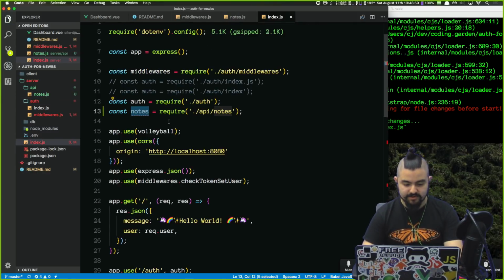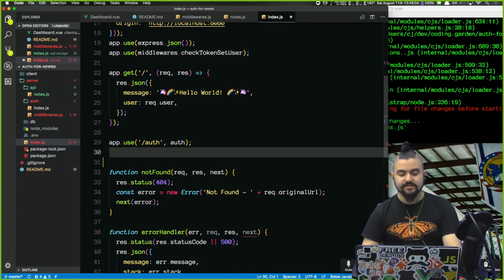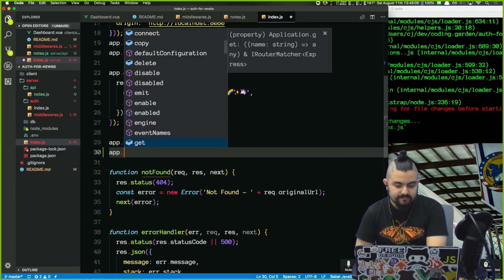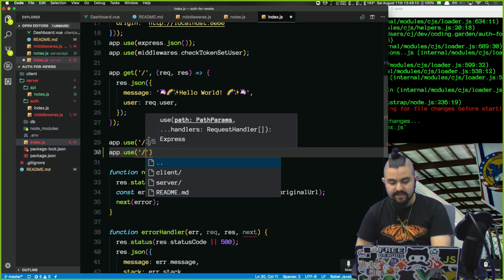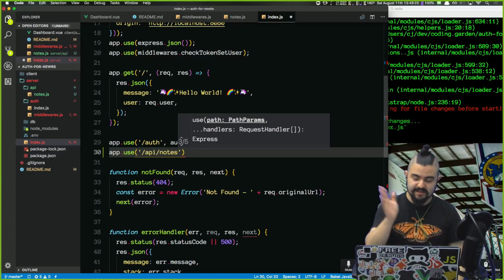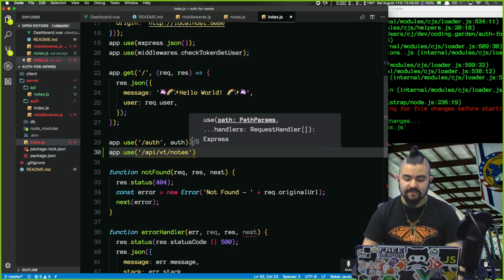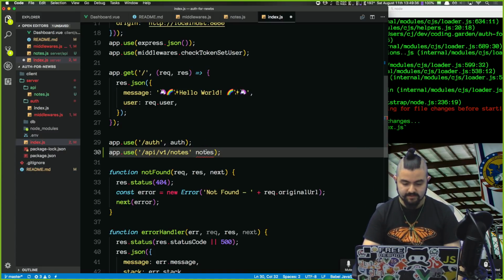And now we want to use it. Here's what we'll do. We'll use it after auth. So do an app.use, and the path here, so do quotes. Let's do /API/v1. Well, actually, do /notes. We're going to have to, yeah, so /v1/notes. We're going to have to fix the route that we created, but that's okay. And then the second parameter is notes. Yes, and don't forget your comma.